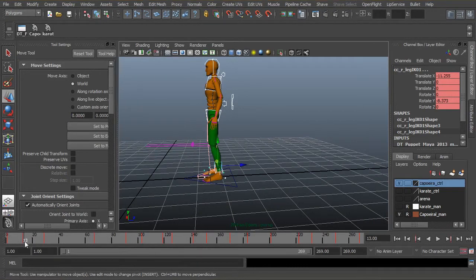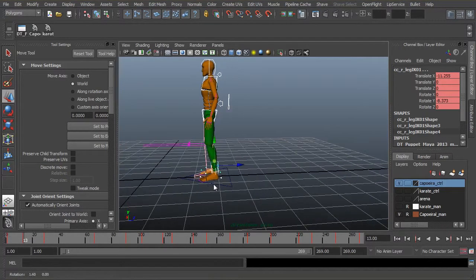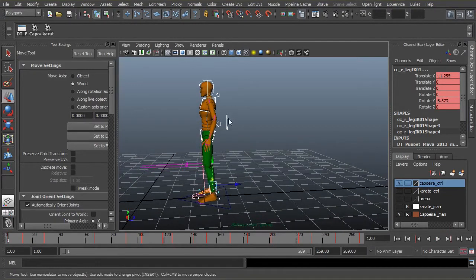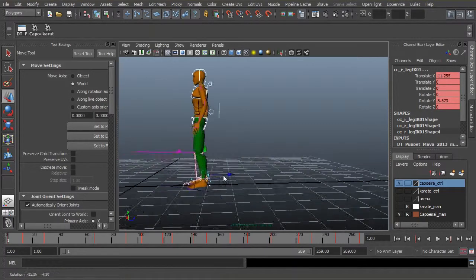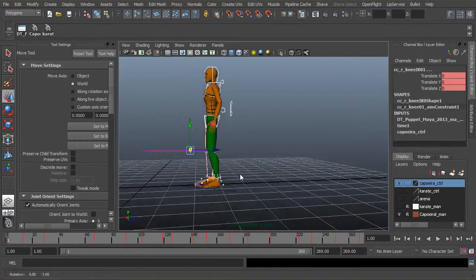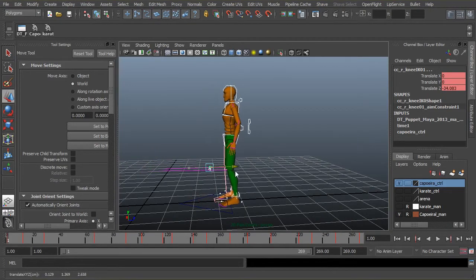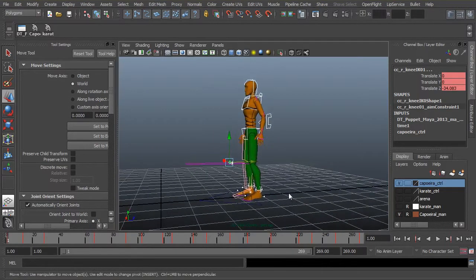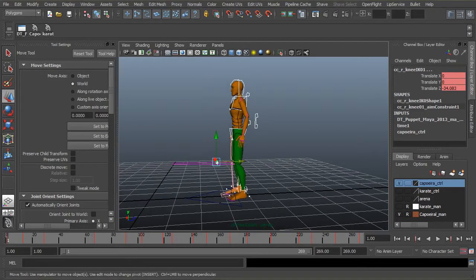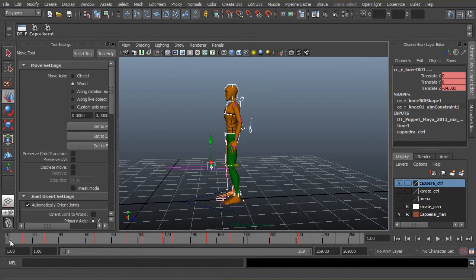So on frame 1 we grab the center of gravity control and the leg controls, the foot controllers and the knee controllers as well, and we just drag our character back. This is enough. Great. We now know that these two poses are shifted.